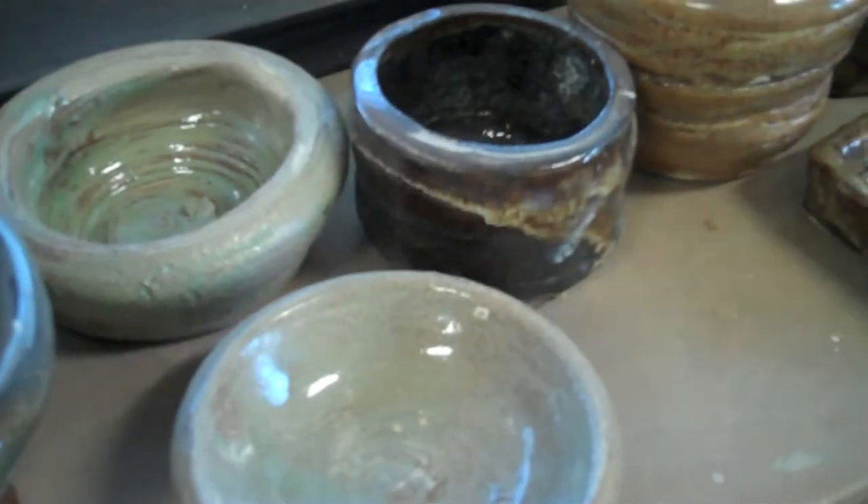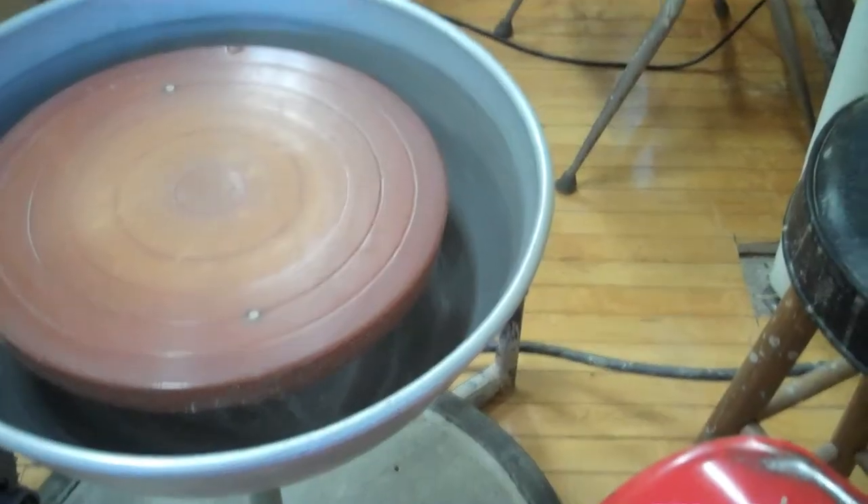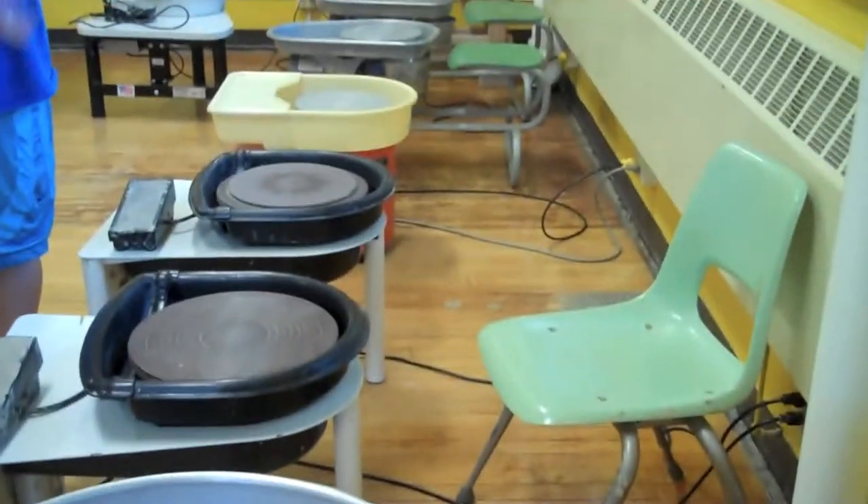This is my first experience with a pottery wheel. My husband and I decided that we were going to take a pottery date night class at the Lincoln Community Center, hoping to end up with a finished product similar to some of those displayed on the wall. It's not that easy — that's what we discovered.